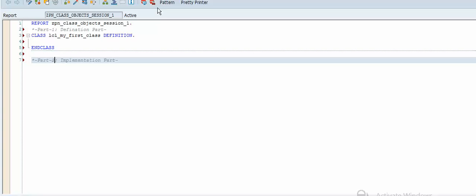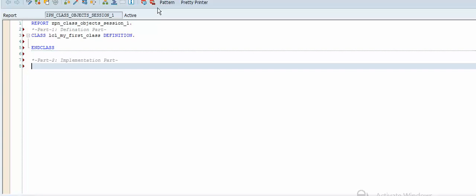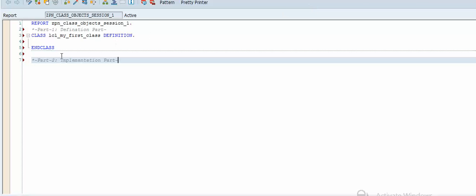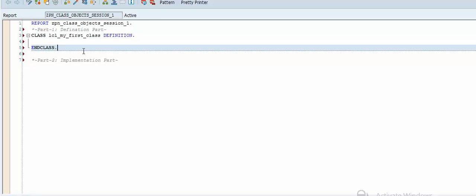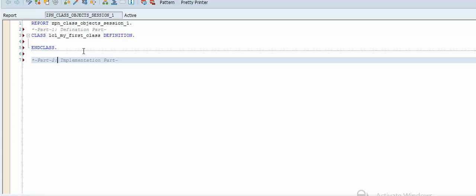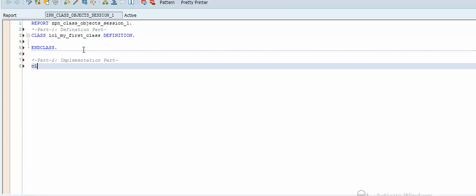At the same time, now we should have the implementation part as well. So again, CLASS, and the same name what we have at the top.